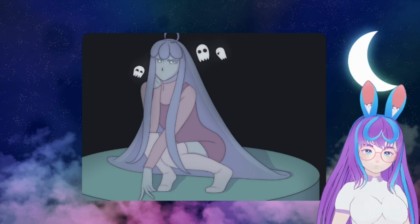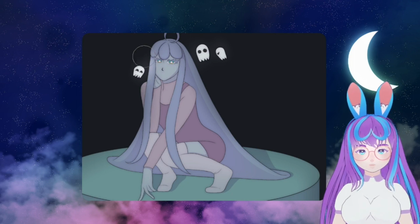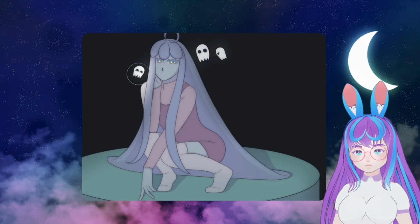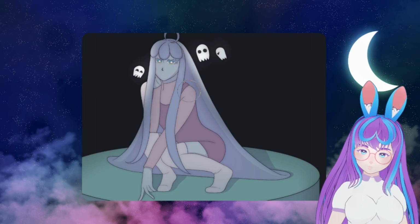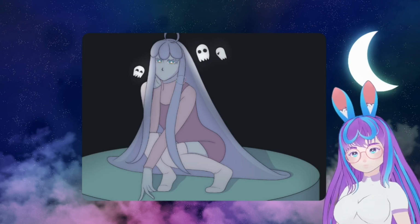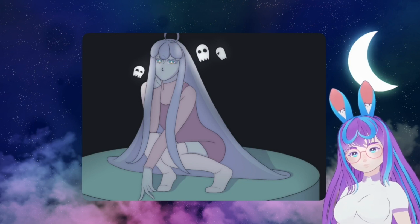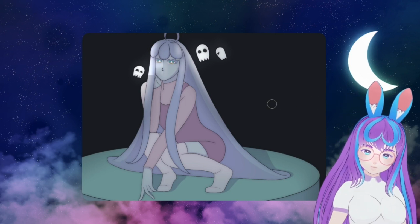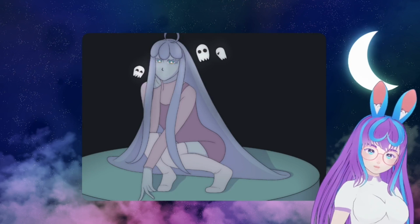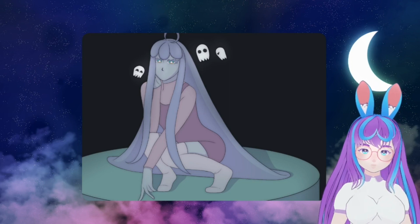So then I'm going to go over this with that same light color and kind of add a little bit of that glow there. Very, very clumsily. That's fine. I'm not going for perfection. Try not to, at least.